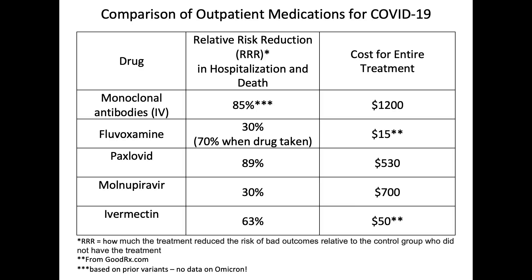When you stack up all the treatments against each other, this chart helps see them all together. Looking at the relative risk reduction for hospitalization and death, the one outlier seems to be molnupiravir, whose data has not stood up to the original hype and is also very expensive. The other medications all seem to have good risk reduction. Fluvoxamine showed about 30% risk reduction overall, but when excluding patients who dropped out of the study early, the risk reduction increased to about 70%. Monoclonal antibodies have had excellent efficacy in the past, but we don't have specific data for how well they work with Omicron, since they can be greatly affected by changes in the spike protein from variants.